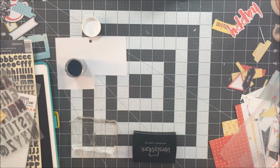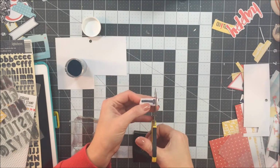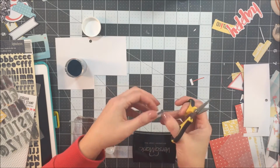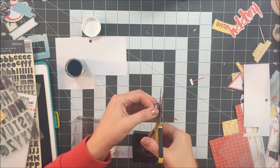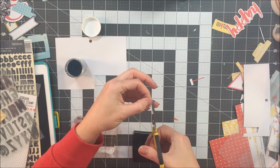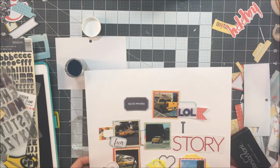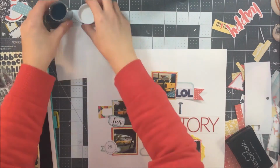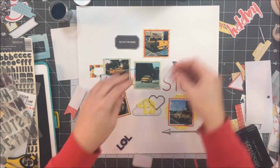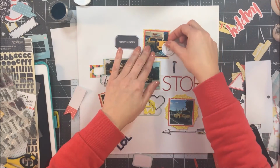Is it the right size? You know, is it the look I'm going for, or is it not? And ultimately, I do decide that it's not. I felt like the letters were just a little bit too big. I wanted the story part of the title, the red letters, to be the main focus, and I felt like that T was going to just be too big, and it was going to compete with some of the other things.